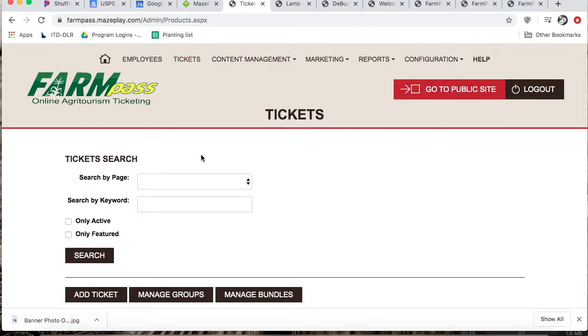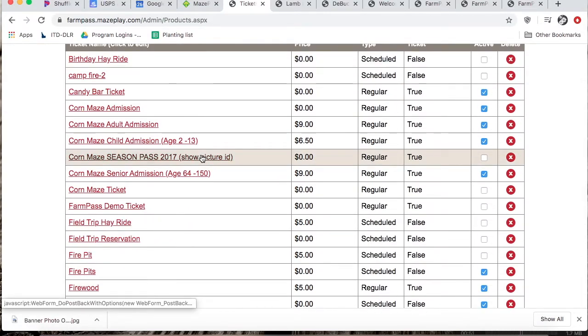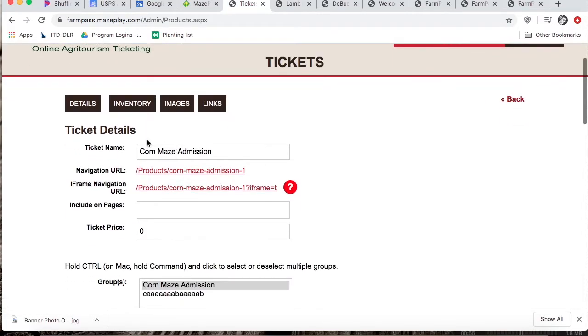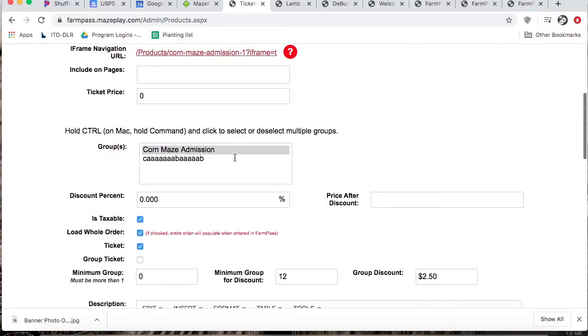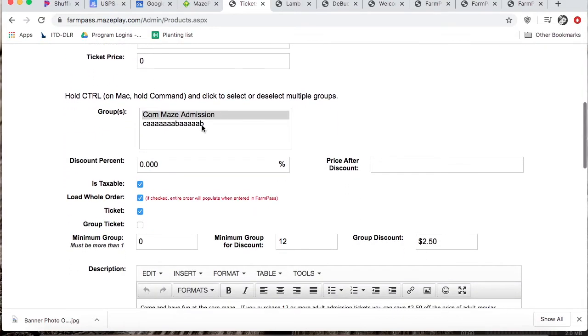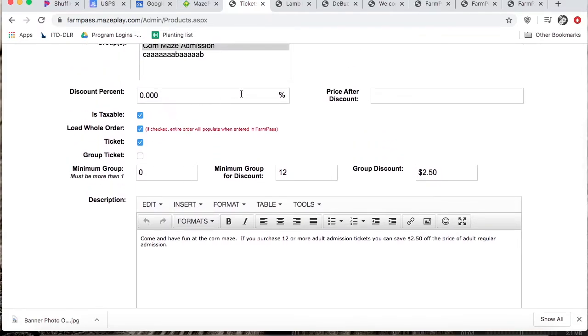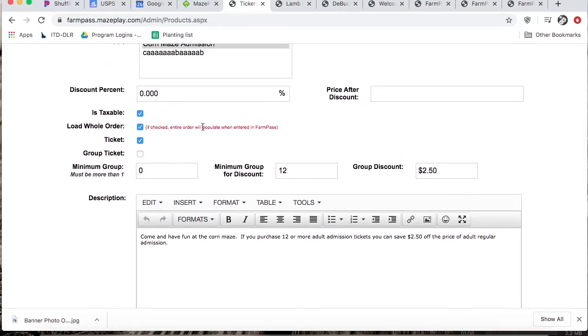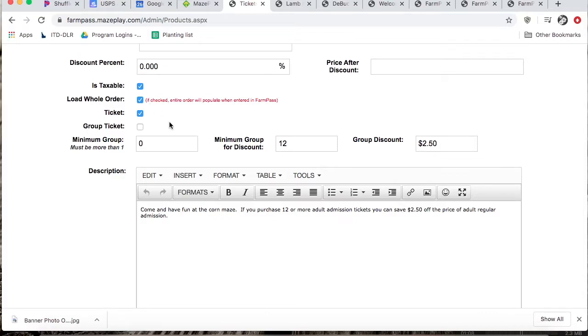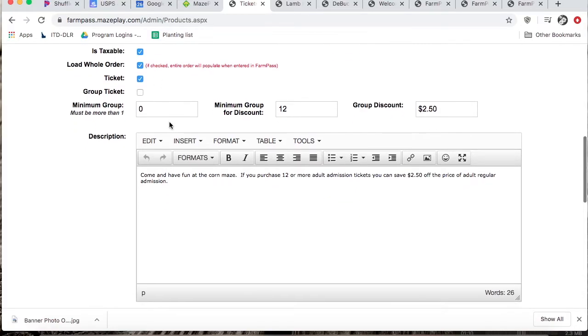So we're going to start with tickets. Ticket setup is super simple. So let's come to corn maze admission. You type in the name, you do your ticket price, you can include it on groups, you can do discounts for a number that they buy, whether it's taxable depending on your state, and that's super easy to set up as well.